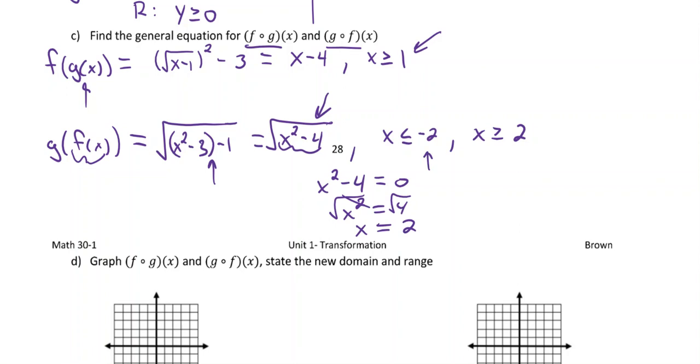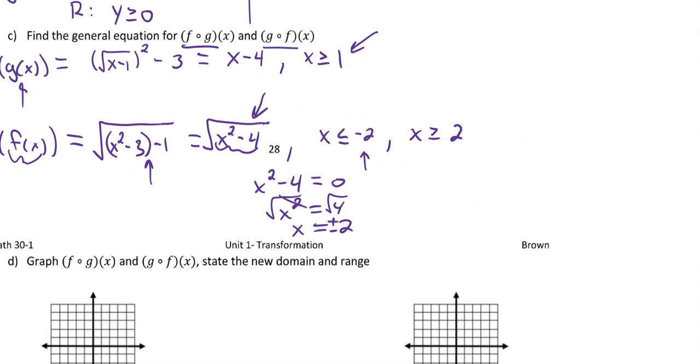Where did I get negative 2 from? Plus and minus, right? When you take the square root of a number, it actually has both. It's going to be plus or minus. Now, whether it's going to be greater than or equal to 2, or whether it would have been in between those, is a little bit tougher, and we do a lot more of that in calculus. But what you can always do is try it out. So what I've got going on here is I know if this is 0 and this is negative 2 and this is 2, then what this is saying up here is x has to be less than negative 2 and greater than 2.